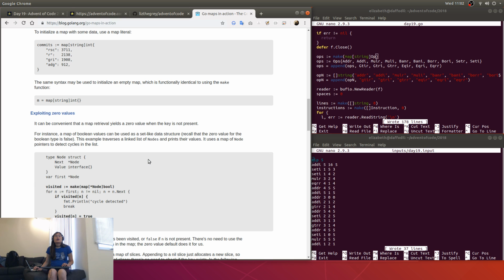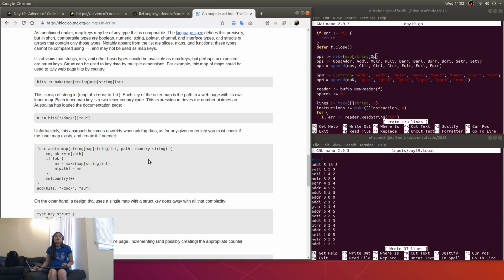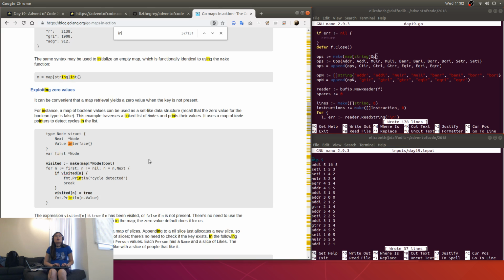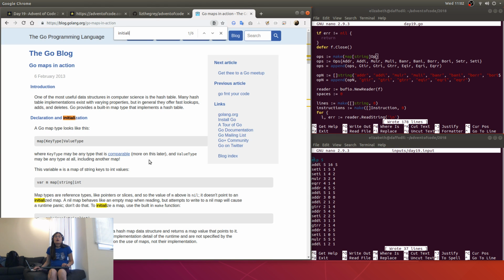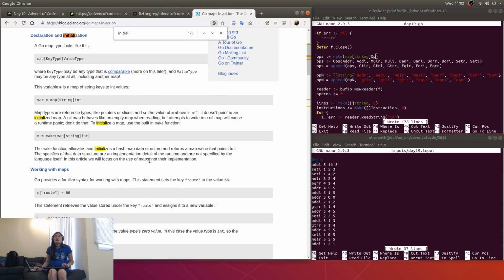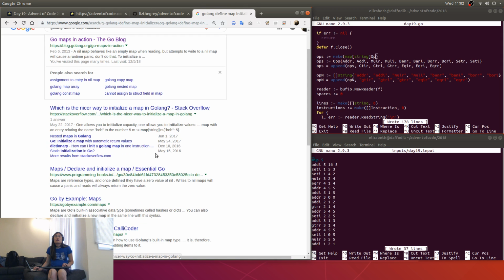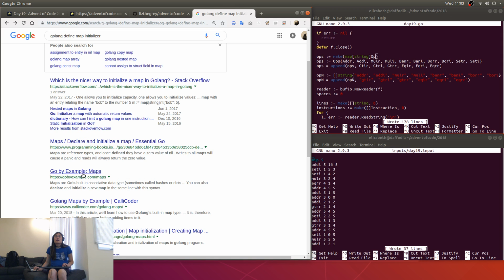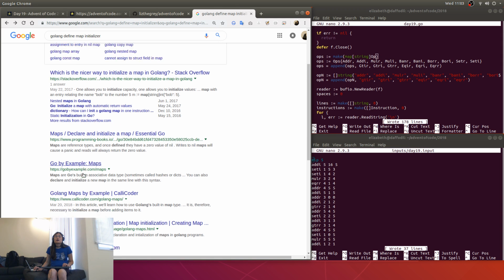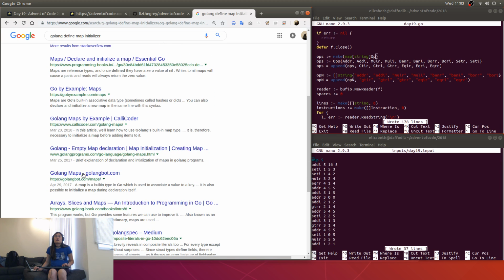Can I initialize a map with... I don't think I'm allowed to statically initialize. Yeah, okay.